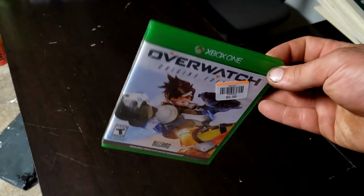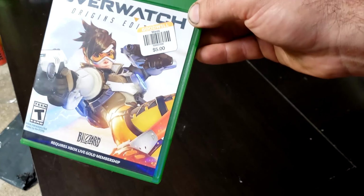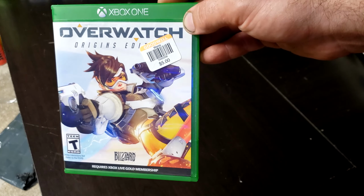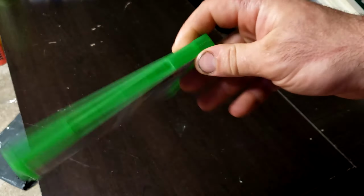But anyway, I think it's useless now because the servers are offline, which is why I hate these online-only multiplayer games. This, Titanfall, Destiny, they're good games, but if you're going to shut them offline, you need to be willing to distribute the software so people can make their own servers or something, because these are just a waste of money a lot of the time. But yeah, I'll talk about that later.